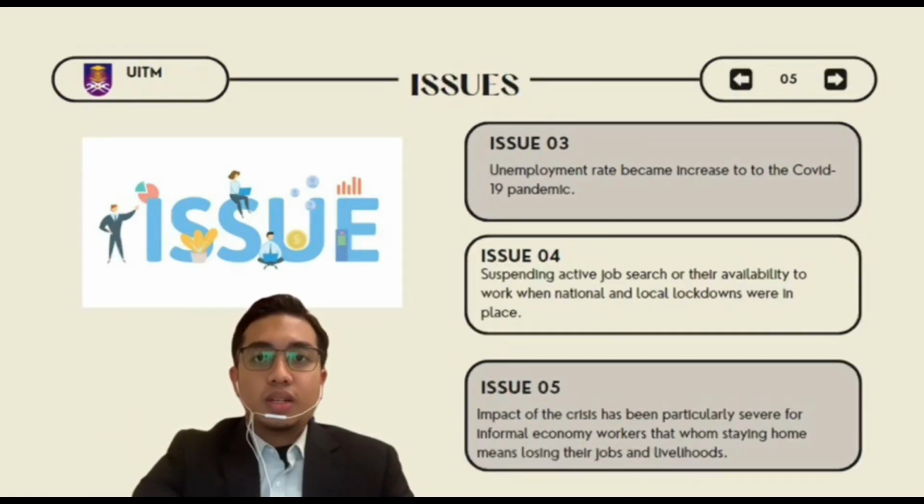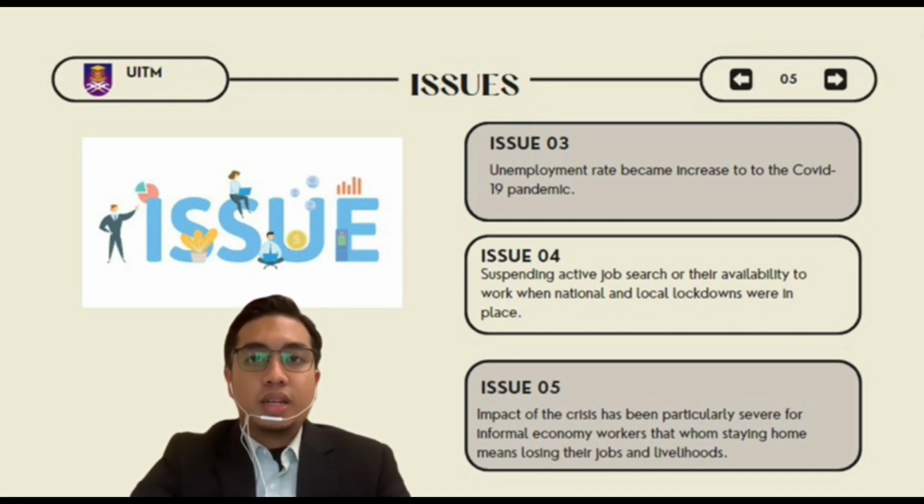Now, moving on to the last issue, the impact of the COVID-19 pandemic has indeed been particularly severe for workers in the informal economy. The informal economy refers to economic activities that are not regulated or protected by formal labour law, and workers in this sector often lack job security, social protection and access to formal benefits, making it challenging for them to seek support from the government or receive financial assistance during this crisis. This further increased their vulnerability and economic hardship.